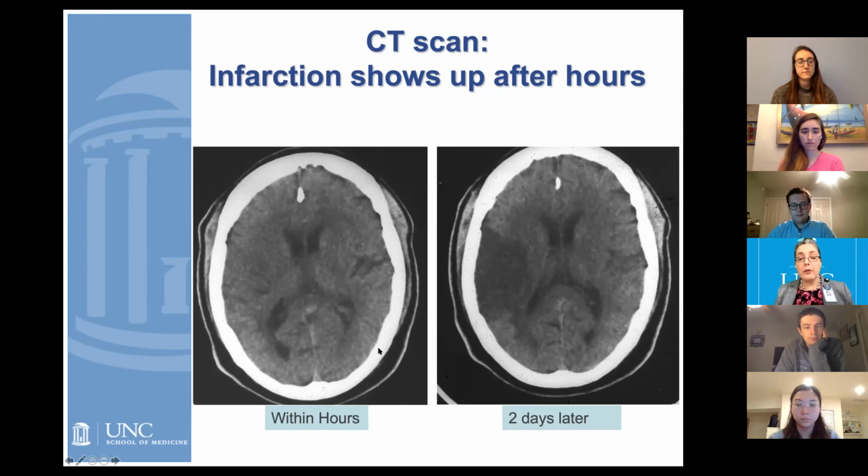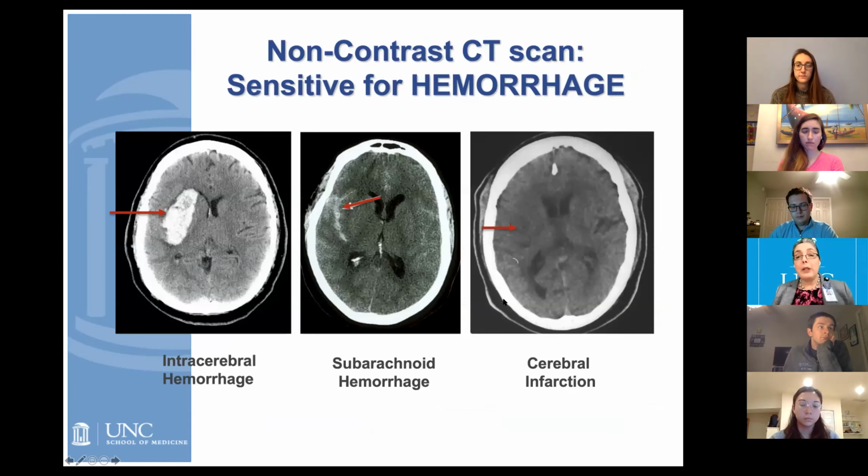So early on, this is a stroke of the same patient on the left and on the right with 2 days of difference. So this is somebody who came in and within 2 hours they had a CAT scan. This is the skull on the outside, the bright white spot. You can see some dark areas. Those are areas that are normal. They're the ventricles where fluid is produced and stored. And basically, if you compare left to right, they look close enough to each other. Whereas when you look at the right-sided image, there's no question that there is a triangular or wedge-shaped darker area that is related to the loss of blood flow in that area. And that was because that blood vessel, middle cerebral artery, blocked off and did not supply this territory with blood flow, and hence that tissue died. So it takes time for the ischemic stroke to show up.